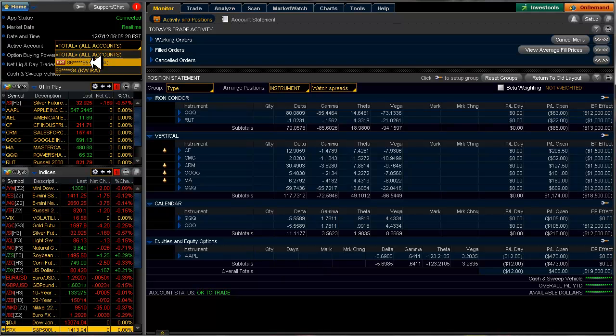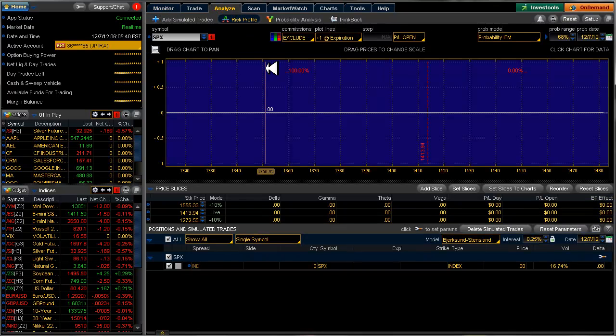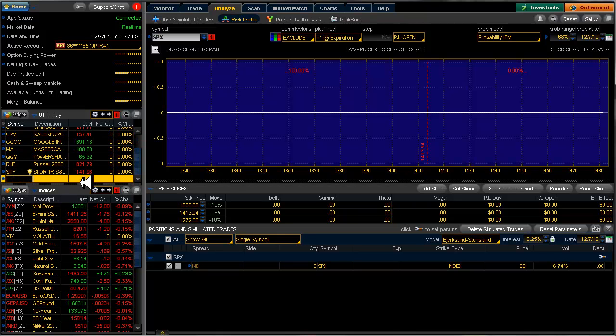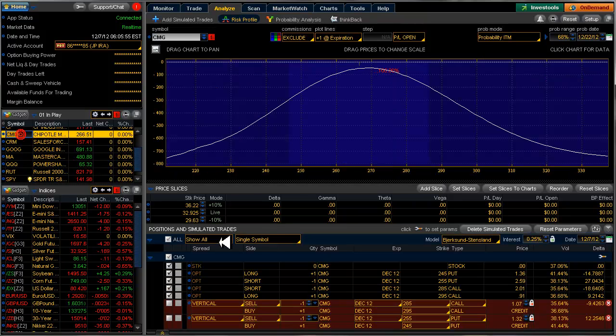Let's review where we are right now. First, we'll go through the spread portfolio. Everything's doing pretty good. Jumped into Chipotle yesterday with that Iron Condor that I mentioned. I did adjust the strikes on it, however, because it had a pretty good morning. By the time I got to it, it had changed a little bit. So let me put that in here, add it to my list, and I will show you what we have going here.